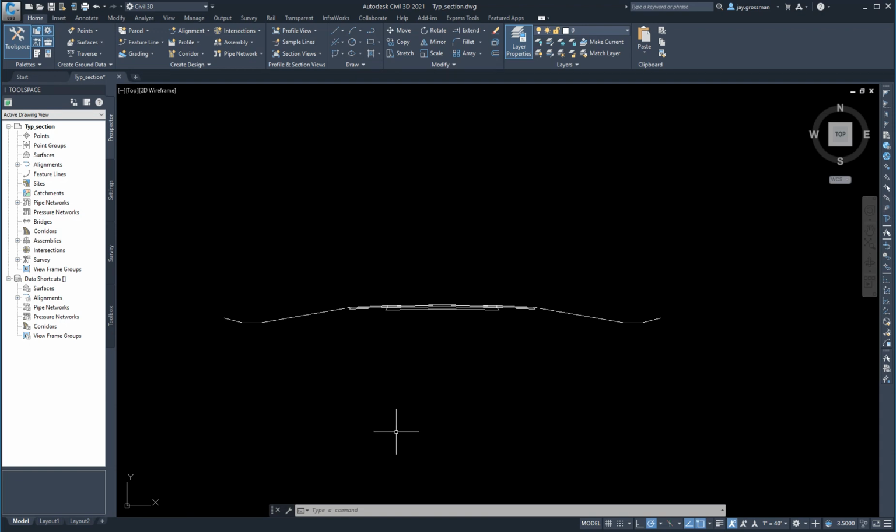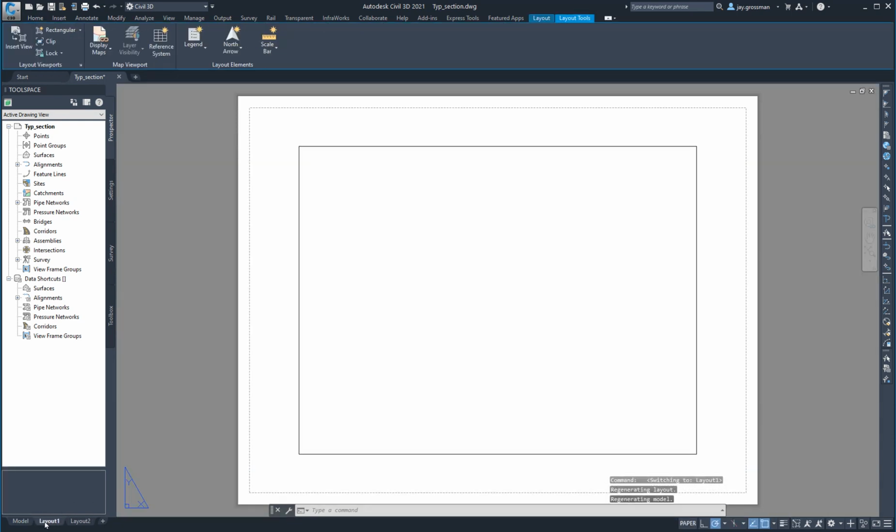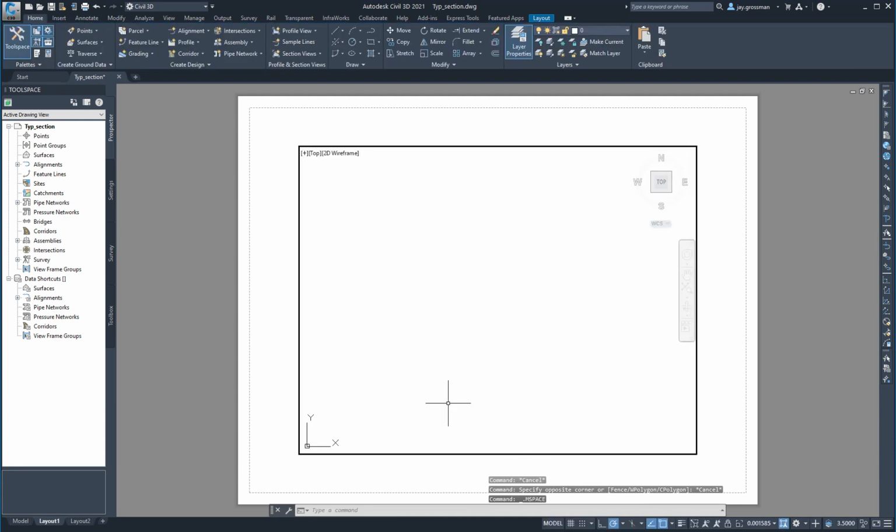And now we want to jump over and label this and put dimensions in it. So we're going to come to our layout sheet. And here looks like an 8.5 by 11, but we can change that later on if you want, but that's good enough for now. And so this is called paper space, and if you jump into the middle here, that's called model space. And if you scroll in and out with your middle wheel, you can see a little dot in there, that will zoom you in and out inside that viewport. This is our viewport here, and there is my drawing. It's right in there.